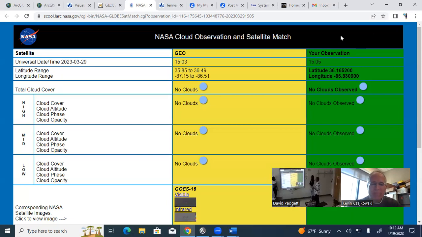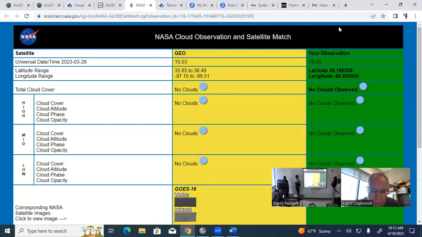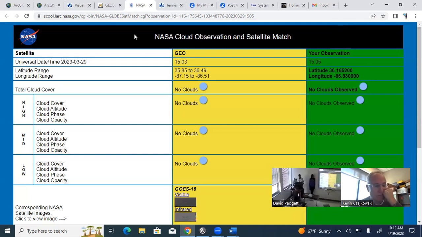Don't worry about it. How can we get out of this? Hit the X in the upper right corner. One thing that's a pain in the neck is Zoom stuff gets in the way.